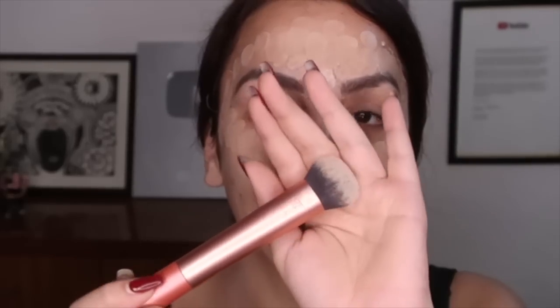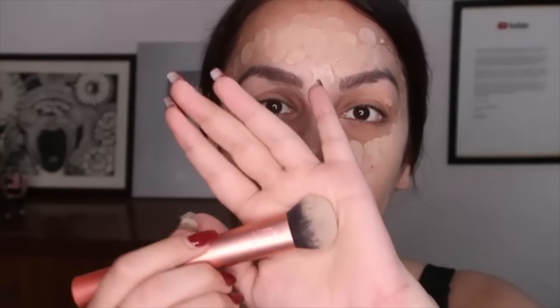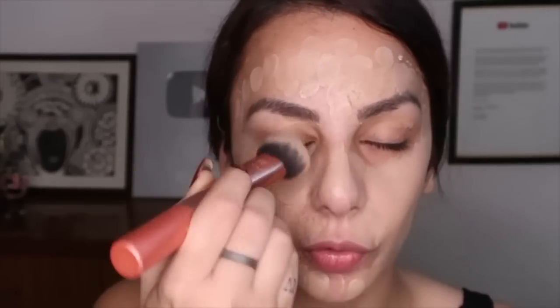I'm going to take my Real Techniques Expert Face Brush, and I'm just going to push the foundation into my skin. Guys, it's very important to remember whenever you're using a brush, you are not supposed to rub the foundation like this. You're supposed to sort of punch your face with it so that it gets absorbed and it doesn't wipe off from your face, because you don't want that to happen to all the product that you bought with your hard-earned money, you know, guys. Foundations, makeup, all of this stuff is expensive, let's be real. So minimize the wastage and maximize the coverage.